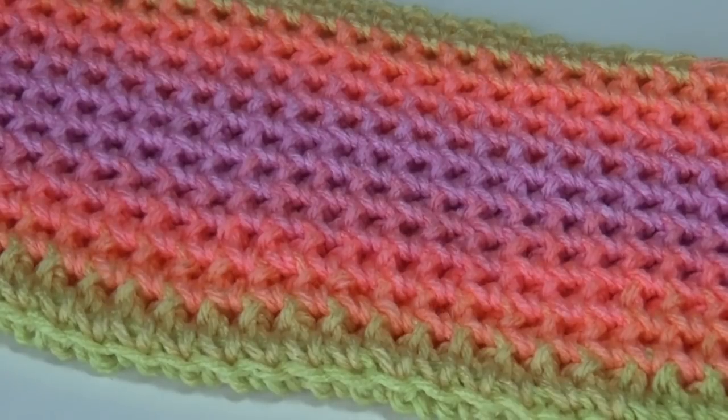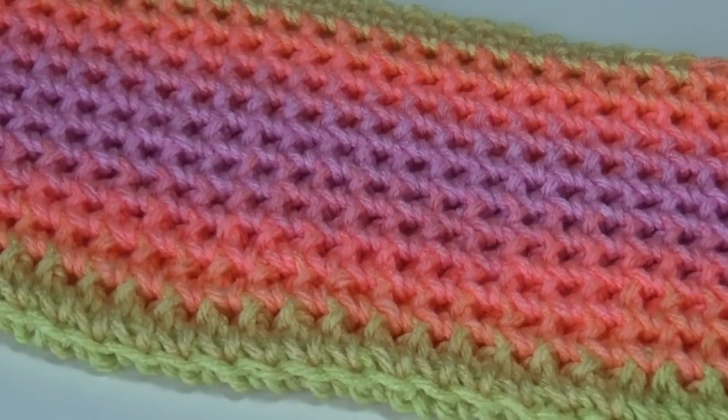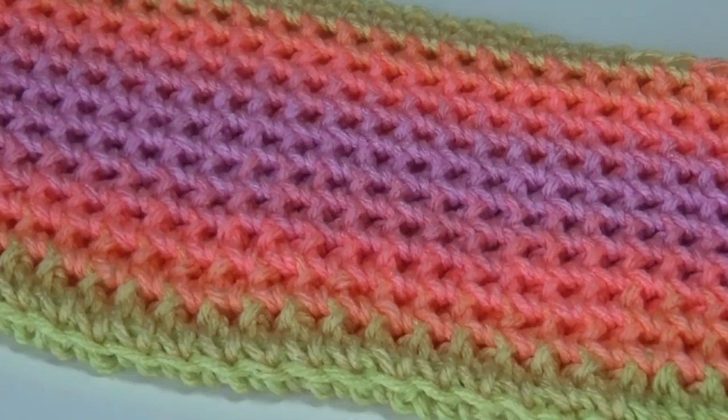This stitch does not have a multiple. You just chain any number of chains until you reach your desired width. If you want to make a 36-inch baby afghan, then you make a chain that's 36 inches wide and just start the pattern. A very, very easy pattern to do.